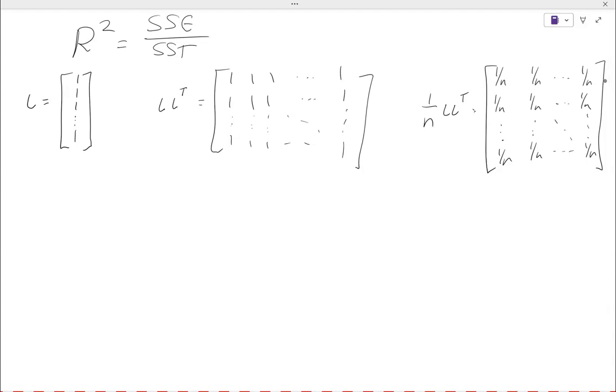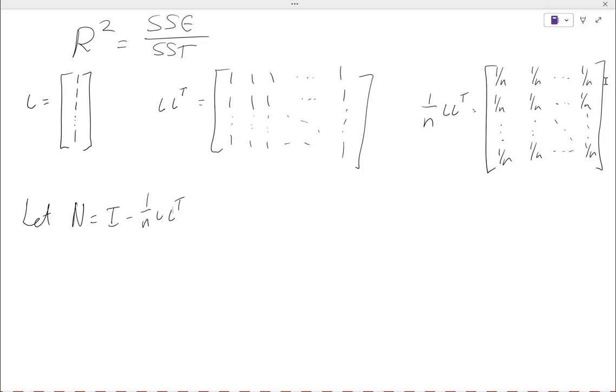All right, so finally now, I'm going to define a matrix that we refer to as n. I'm going to take the identity matrix. Remember, the identity matrix has 1s down the diagonal and 0s everywhere else.